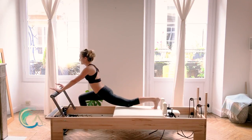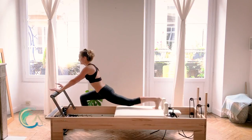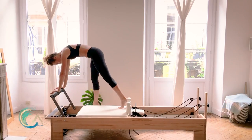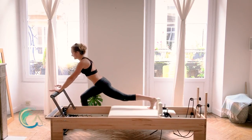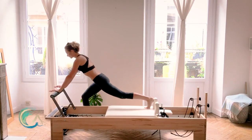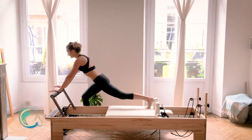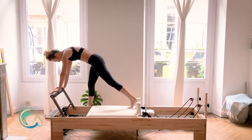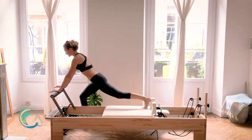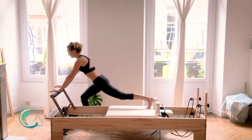I like an exhale here when I'm coming up. Play with it. See if you like maybe the same or different. Three more. Scoop that belly. One more.